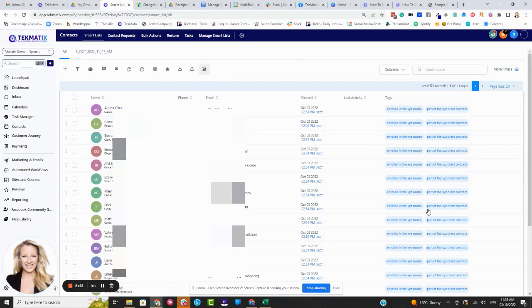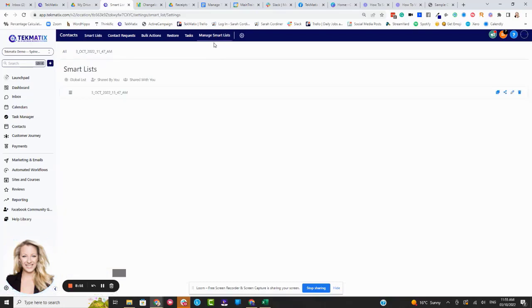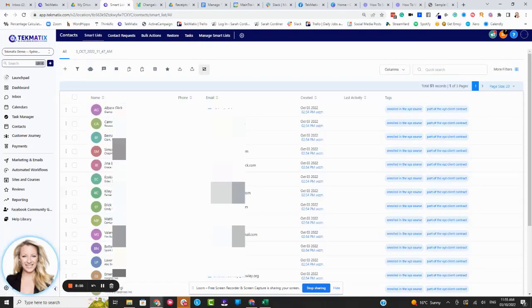Now, if these people had different tags, we can add different tags to different people. We can actually add them to certain smart lists as well. I will do a separate video on smart lists later on. But for now, just know that from this point onwards, you can do mass actions by clicking this top button and selecting all records. So this will show you now all 51 records have been selected.